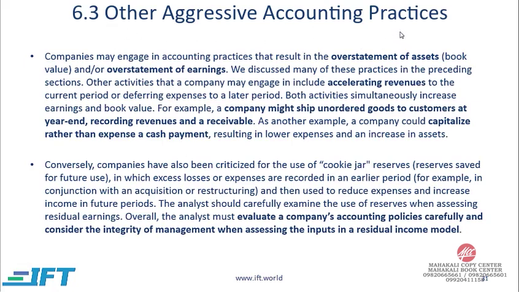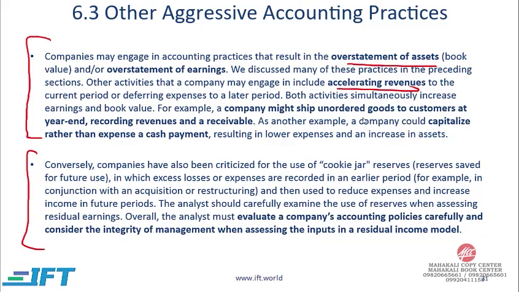Other aggressive accounting practices, nothing new over here. These are items that you have seen earlier in FRA, and think of this as a revision. I'll just read out these points. Companies may engage in accounting practices that result in overstatement of assets, which would increase equity, and or overstatement of earnings. These have been discussed earlier in FRA. Companies may engage in accelerating revenue. This will artificially inflate earnings in the current period.